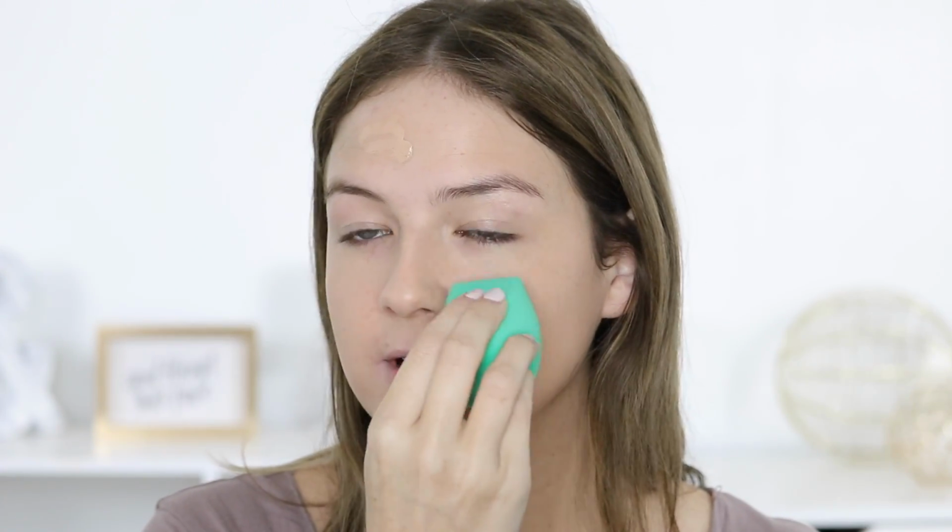Okay, so my complex with drugstore makeup. When I go to Walmart, Walmart I consider to be my drugstore. I go to Walgreens a lot too, but mainly I go to Walmart to buy groceries and things of that nature because I'm 2 minutes away. So believe it or not, I budget even when I go grocery shopping, and so I don't always find myself going to the cosmetic aisles because that's not really a necessity for me for the week. I'd rather, you know, pick up food to make dinner and snacks and things like that. So that's why I'm not really in the drugstore makeup section a lot.